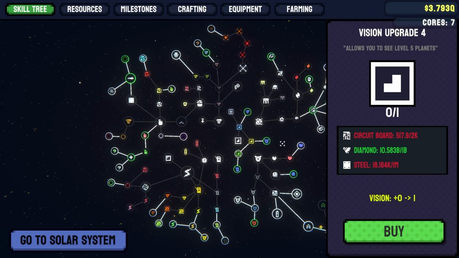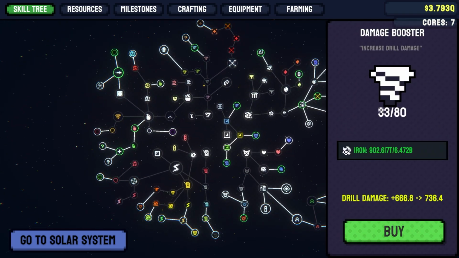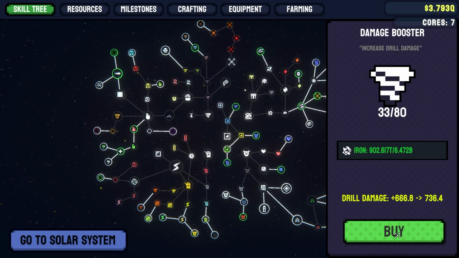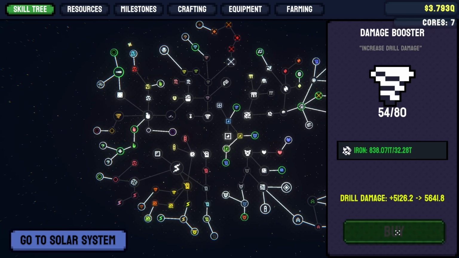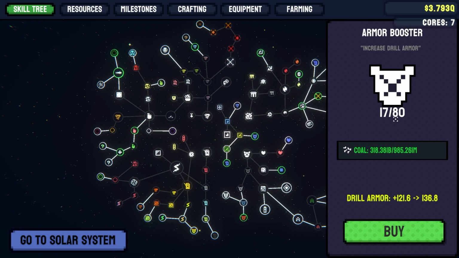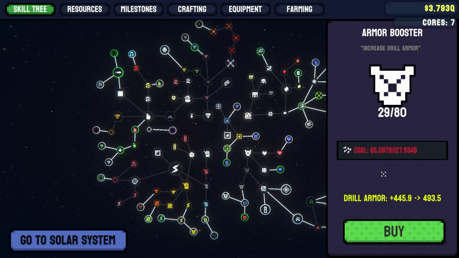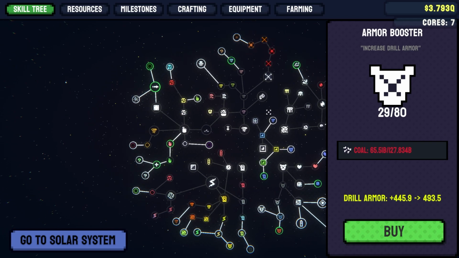So circuit boards are a big one. Uranium's a big one. I think we could probably increase these to the max because this just uses iron, and we've got a lot of iron. So we could just try and buy as much of this as we possibly can. Okay, that's pretty big. An armor booster as well. I think we can just buy this until we run out. Okay, so coal and iron, pretty good.